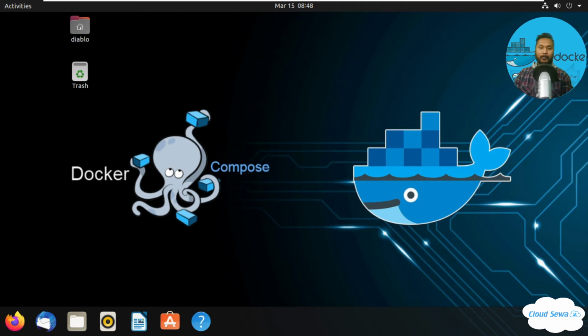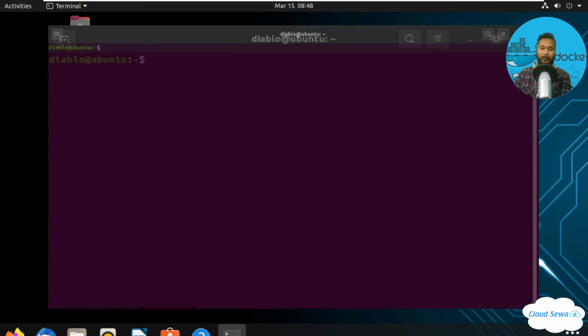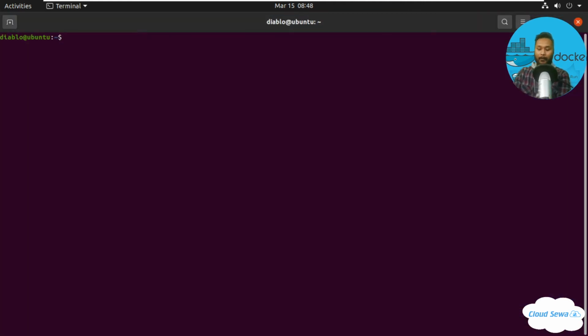Now let me guide you through the steps of how to install Docker on your Linux machine by using the Linux CLI in Ubuntu. Right now I'll be popping up a terminal here. Okay, let's maximize it. And then we will be entering root mode. Let's change the directory.